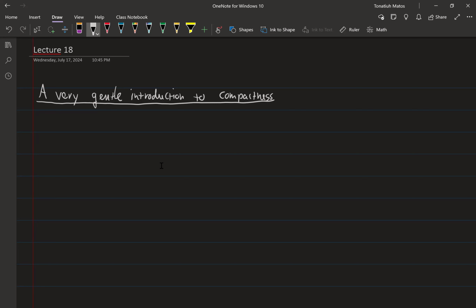Now, why do we need to introduce this as a subject? You might be thinking, can't we just take any finite chunk of something infinite and then we're done? The thing is, if we want certain properties to be preserved, we may not know how to cut this finite piece of something infinite. For example, if you have a list of numbers and this list is infinite, and you have some property that you know this list satisfies, it may not be enough to just take the first 100 numbers. You may need to do something a lot more complicated to find a finite set that has the same property, whatever it is we're thinking about.